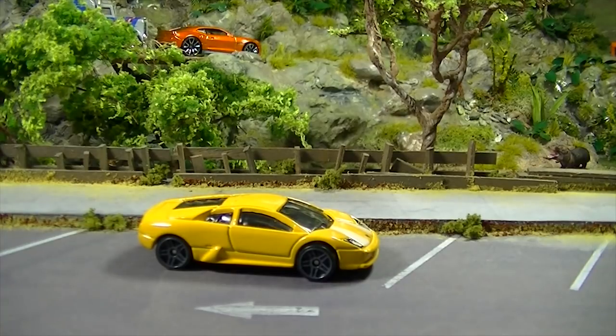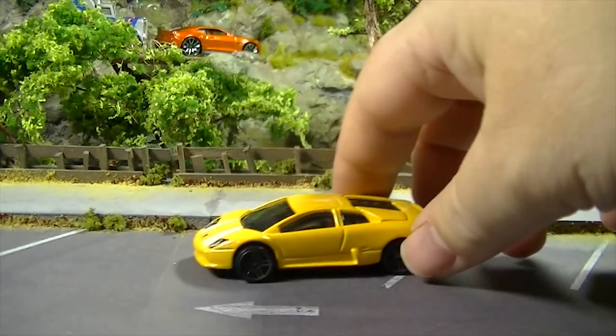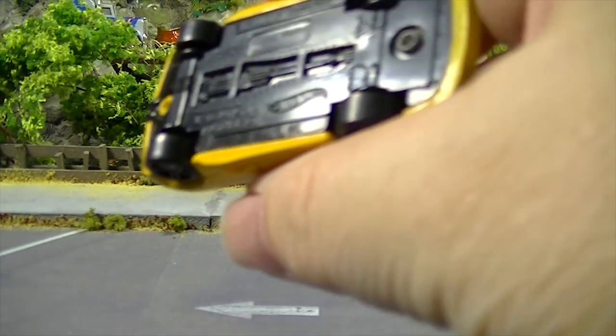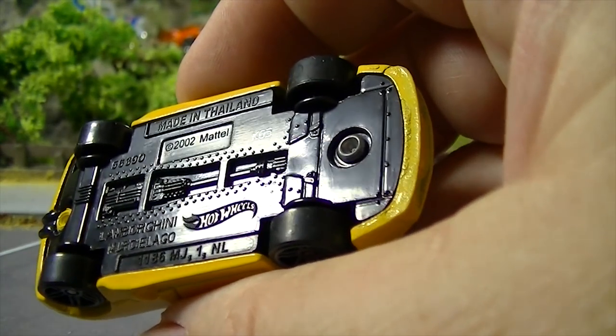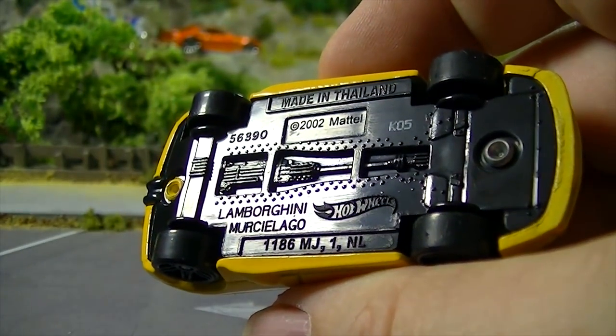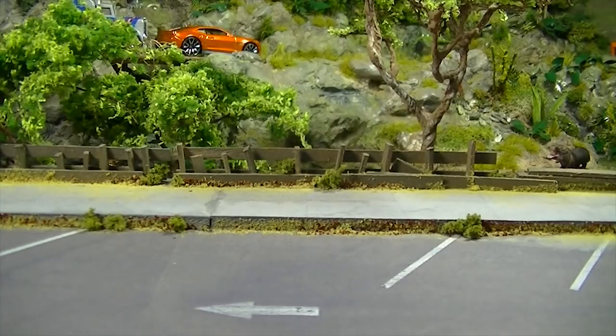Next up, I don't know what this is. Oh, this was from the Lamborghini series that came out in 2017. That one is a Gallardo. Nope, it is a Murcielago. I probably mispronounced that. There you go. Murcielago from 2017 Lamborghini series.